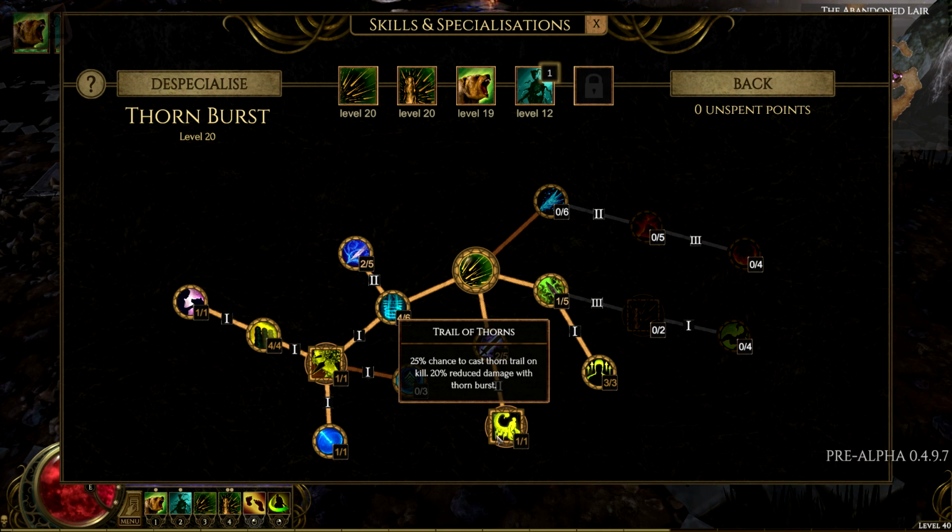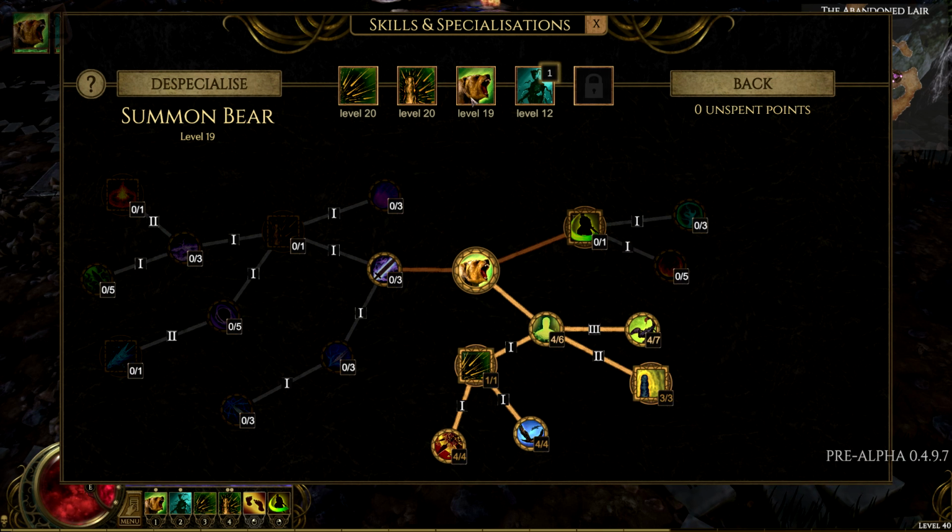The Trail of Thorns actually does work. When my Thorn Burst on an ally kills an enemy, a Thorn Trail bursts from me, but it decreases the overall damage from Thorn Burst by 20%. But that Thorn Trail is actually pretty nice. It doesn't happen too often, but it's nice. I mean, you could drop this if that 20% reduction in damage is worrisome, but it was more of a situational thing.